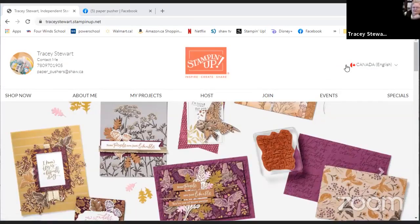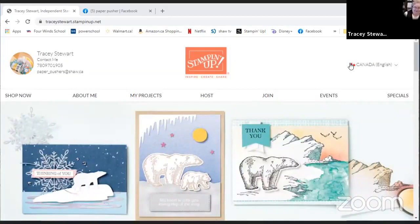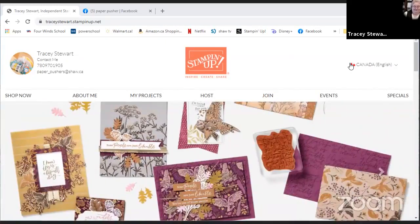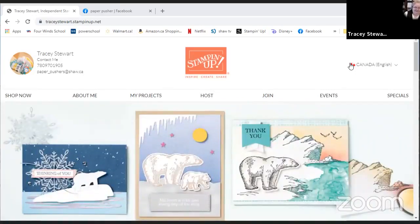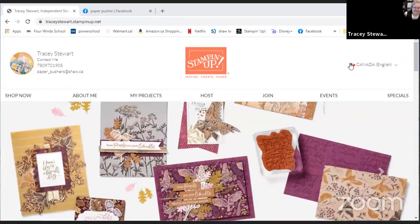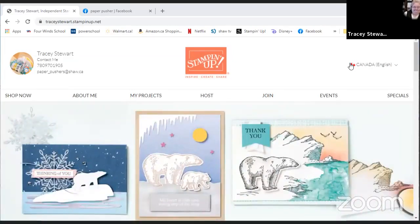Okay, so here's the thing. I need to know if it is showing you anything, but I cannot see any comments on my computer at all. So I'm going to very inconspicuously look at my phone and see if I am getting any comments. I don't know if I can see this way. So much for inconspicuously, because I can't inconspicuously look at my phone.